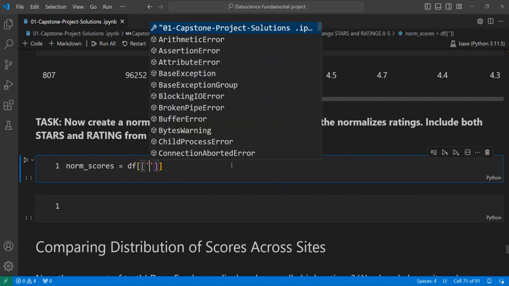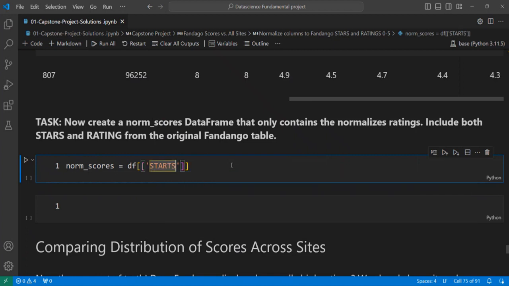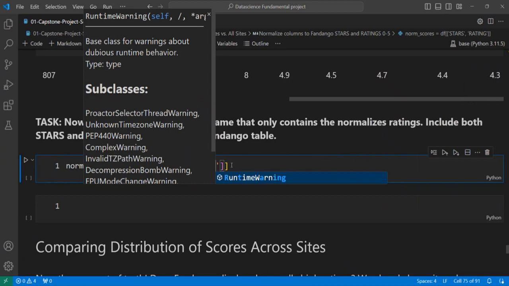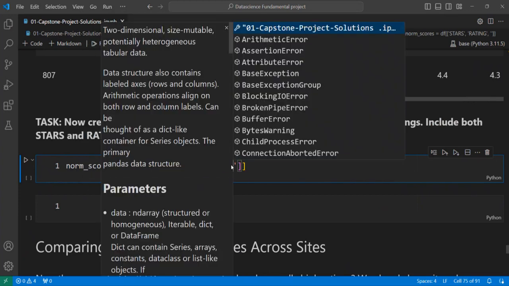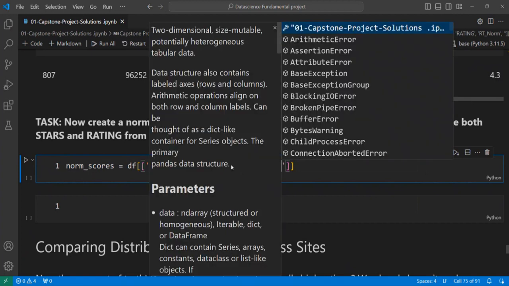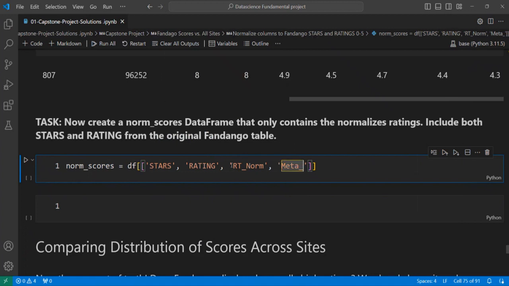In that, whatever columns I need, I just have to mention their names: stars, then I want the rating, then RT norm, meta norm.